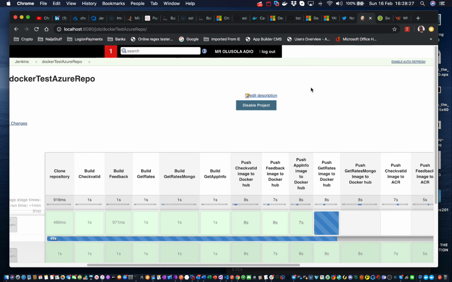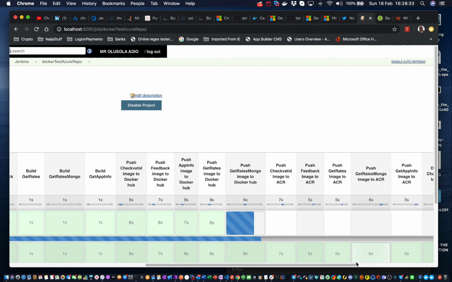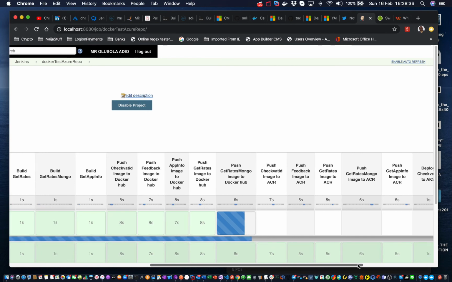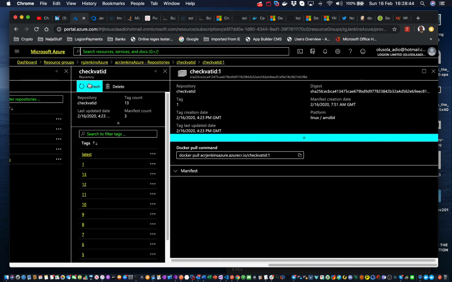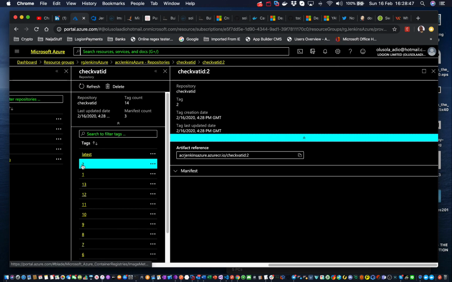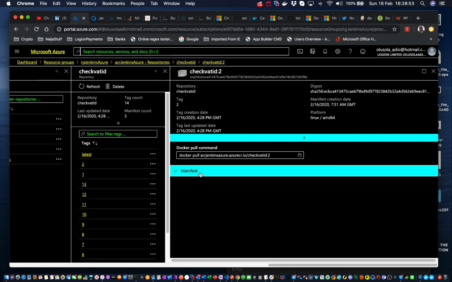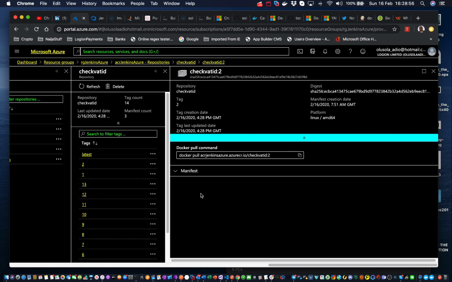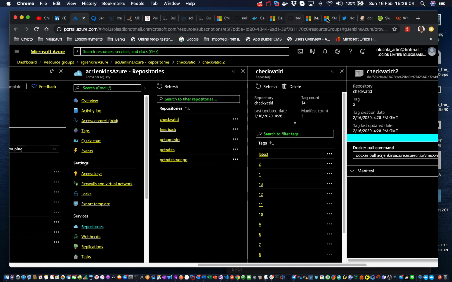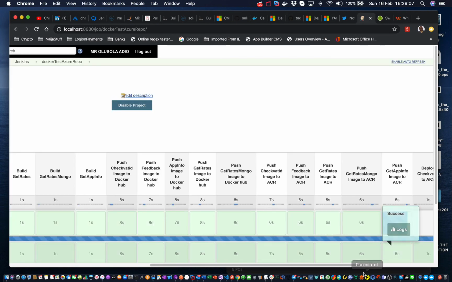We're doing good for time. Let's just wait for this to finish deploying. So it's pushing the check VAT ID. Let's just check out the version that we have. Yeah, 2. And what's the time? 4:28. So yeah, we're definitely sure that that's going to get pushed into the Kubernetes cluster. Version 1 got pushed for all the microservices, so version 2 definitely is going to overwrite version 1. Let's see how far it's gone, just to be sure before we go away.